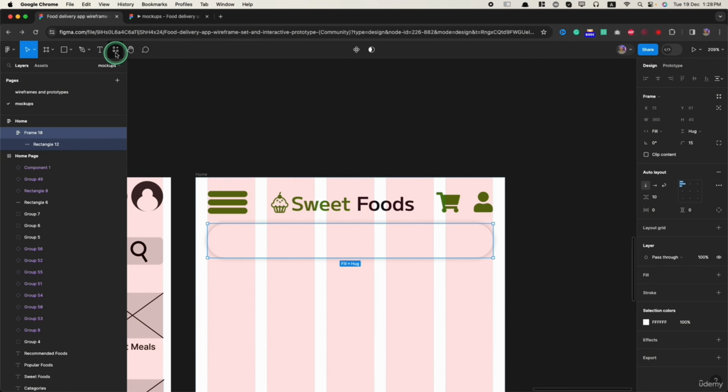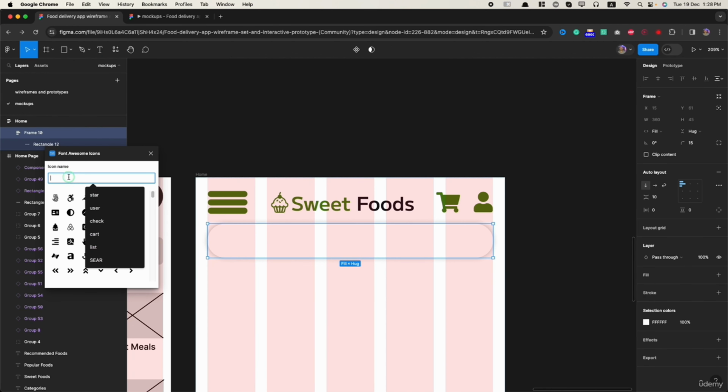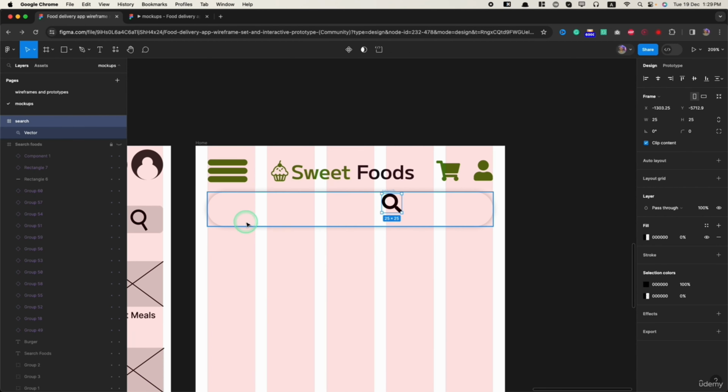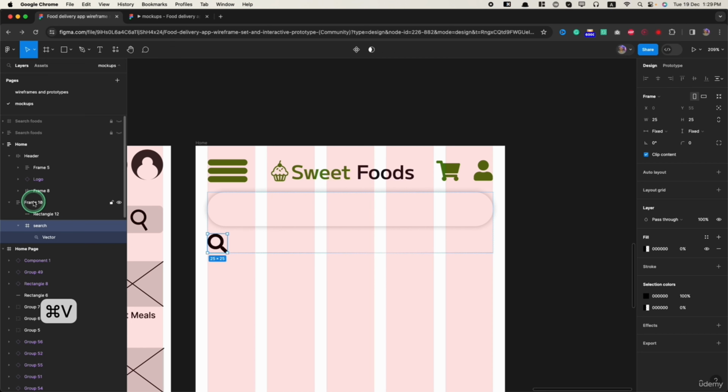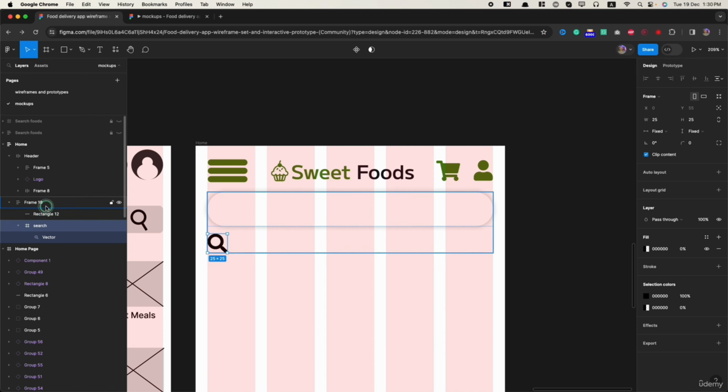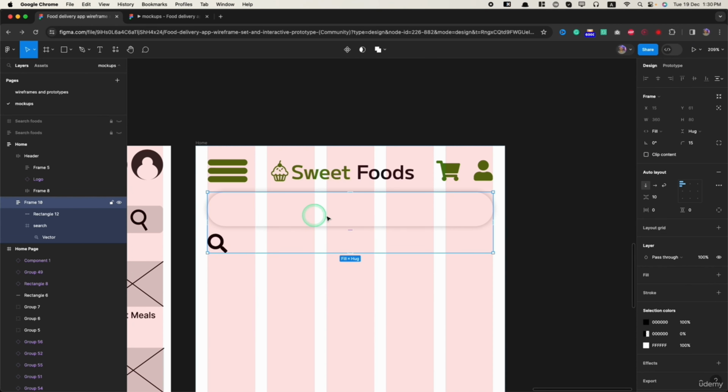To do that, I will go to Font Awesome, and in Font Awesome search. So in here I just added the search icon, and we have to add it inside this container. To do that, I select the search icon and press Command X to cut it, and in here press Command V to paste it. Okay, now we select this rectangle as horizontal fill, so there is no space to add this search icon, so that's why this search icon is put under the text box. So if I make the layout as horizontal layout, it will look like this, but we need to add this search icon inside the search bar.